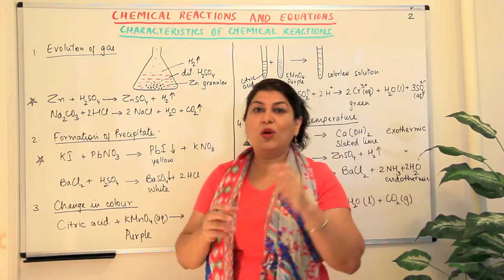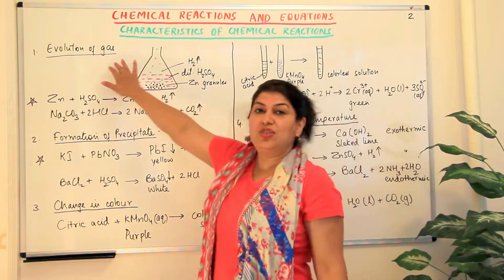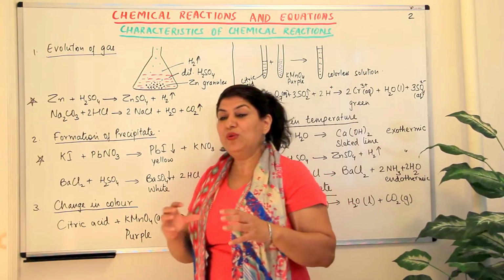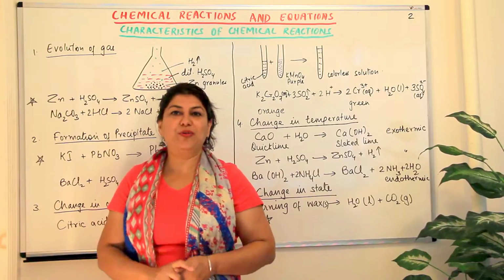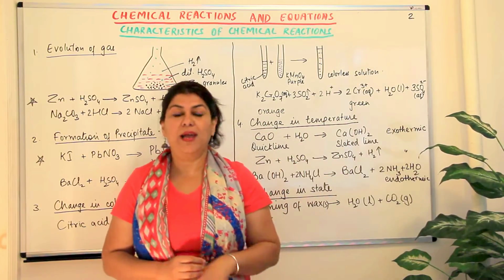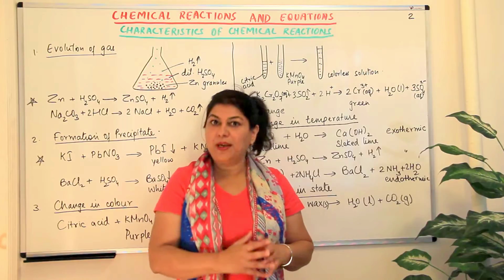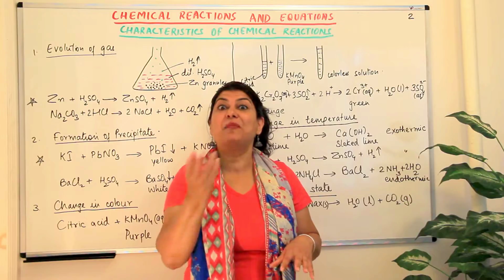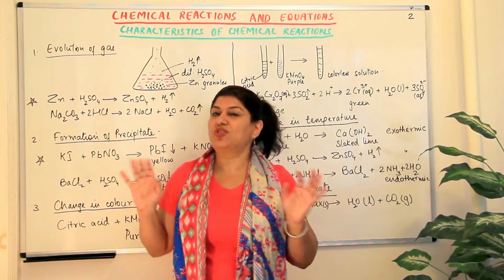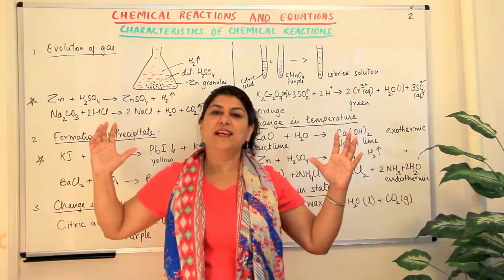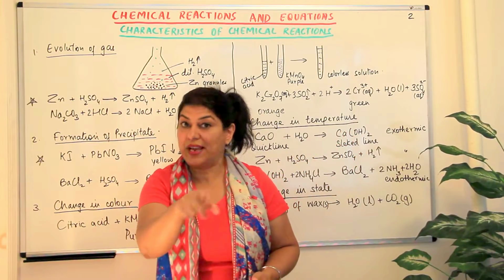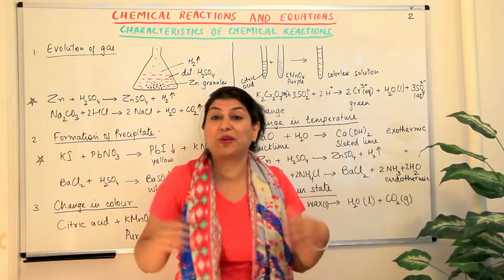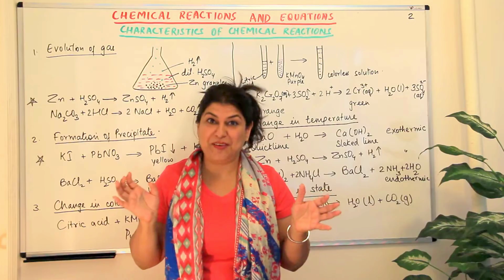So let us begin. What are the 5 characteristics? The first one is the evolution of a gas. If you see a change occurring somewhere, you are out in the park or maybe in the mall, and all of a sudden you see something happening and smoke starts coming out of it. It means that a gas is coming out of that. And if that gas makes you uncomfortable, or if it's a lot of gas, that definitely is a chemical reaction. Secondly, if it is a gas that is making you uncomfortable, run from there because you don't know what chemical reaction is occurring there.